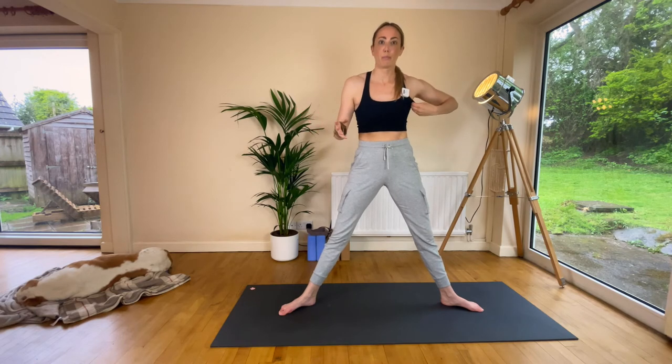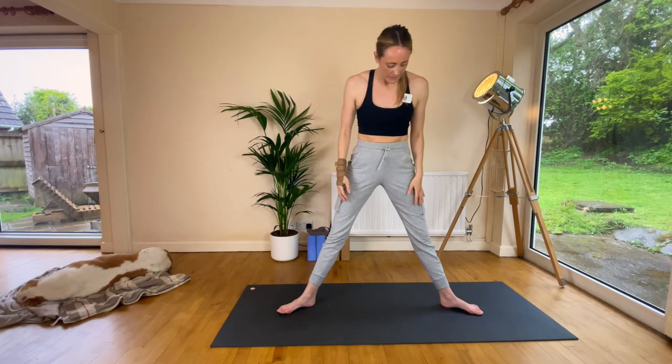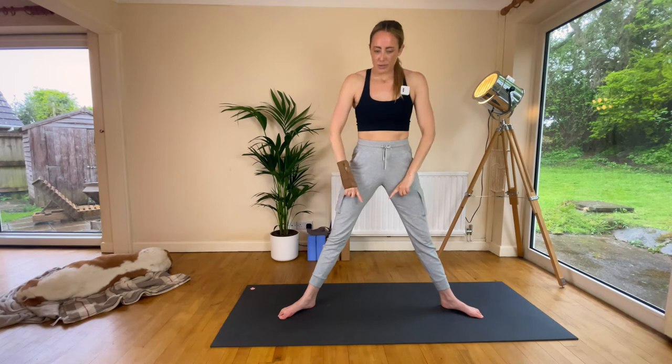So we don't want them as wide as we would for, say, a wide leg forward fold, because we're coming into goddess. So have the heels turning in, toes turning out. Take the hands into the chest or on the hips. Take an inhale, take an exhale.